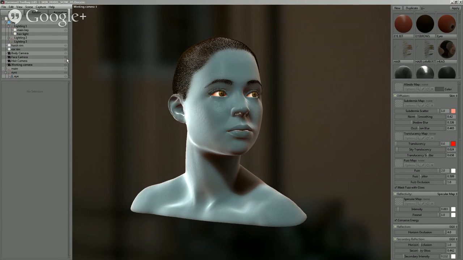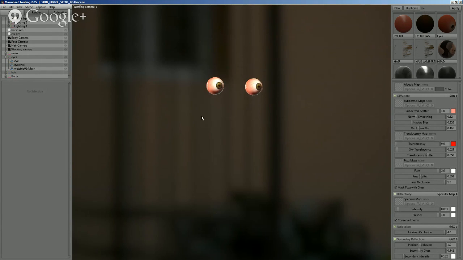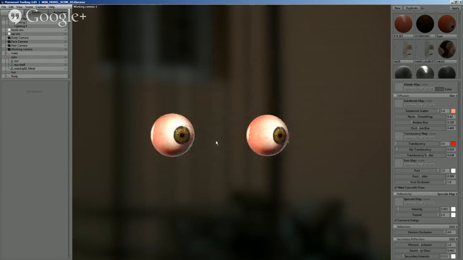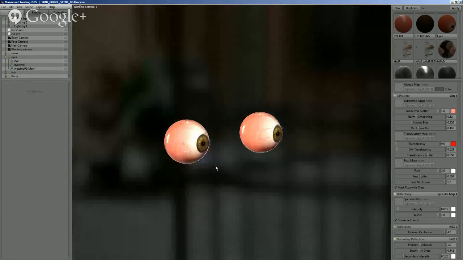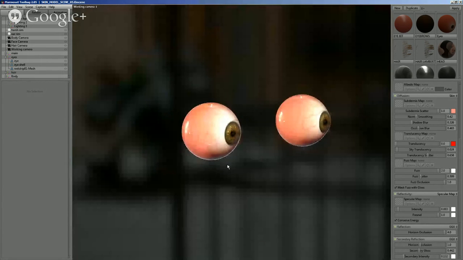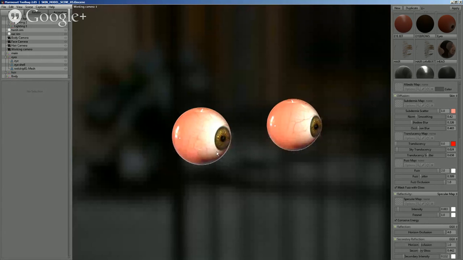Okay, so now I'm going to go over the eyes here. I'll hide this main chunk. There are a couple of ways to do this, and I've actually modified Yuri's content a bit here. What he had done originally is model in the iris detail, and you can do that, and it's cool, but I'm going to show you a slightly different thing.